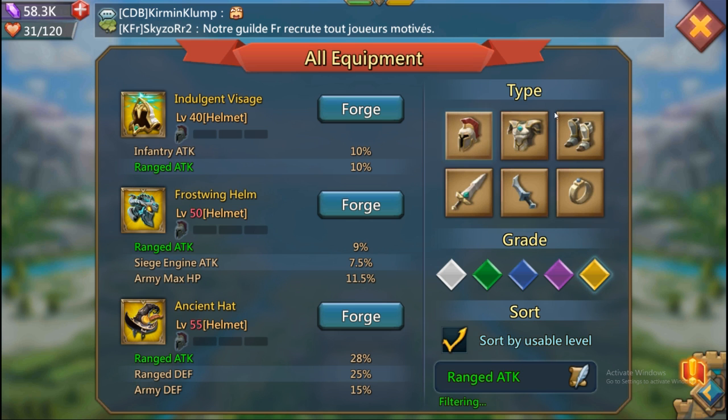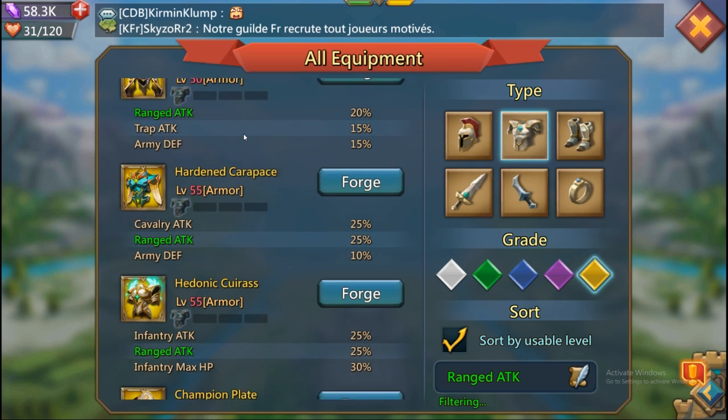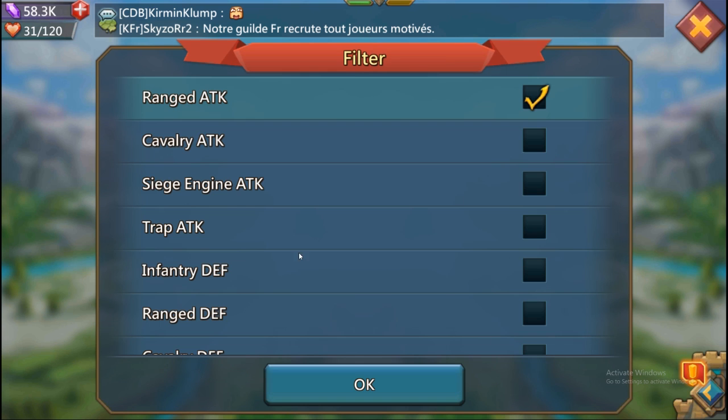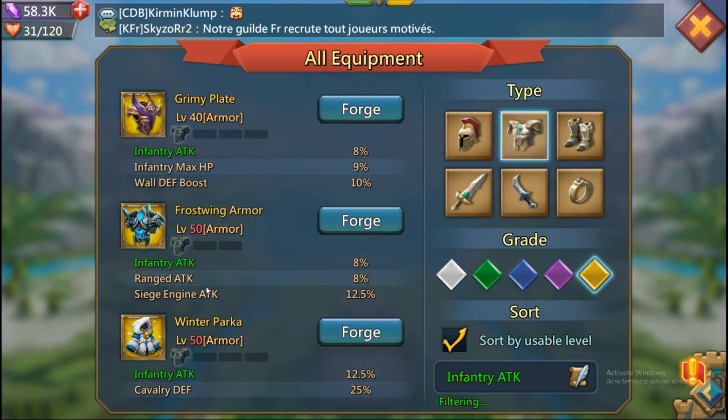Very useful. Unfortunately, when it comes to armor, and I'm going to give a little bit of a spoiler on the cavalry attack as well, just like I did in the last video, there is no armor that is free to play that has range attack, or cavalry attack. So really, the only thing you're left with, and that's pretty unfortunate, and I was super surprised, IGG needs to make a change really quickly about this. The only armor that has any attack stat is the grimy plate, which has infantry attack, and that's it.